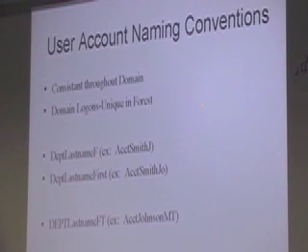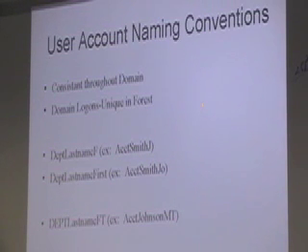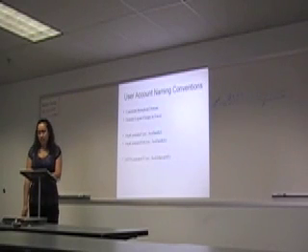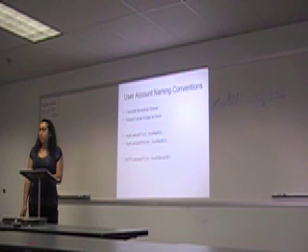The user account naming convention should be consistent throughout the domain, and domain logon names should be unique throughout the forest. The naming convention to be used for user logons is up to 4 letters for the department, the last name, and the first letter of the first name, which is seen here. Setting up the naming convention this way should reduce the instances of duplicate names, and if there's still a case where the name is duplicated, then you just add on letters to the first name.